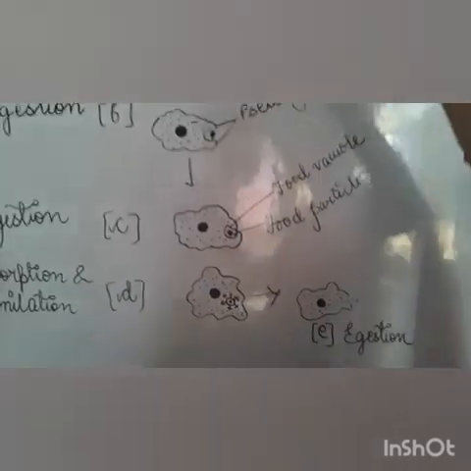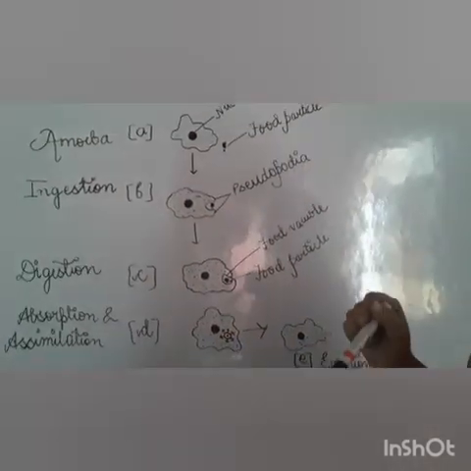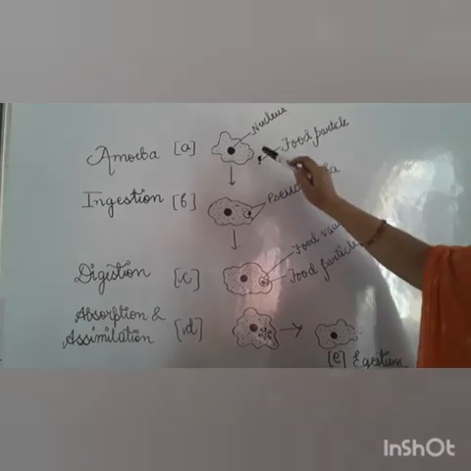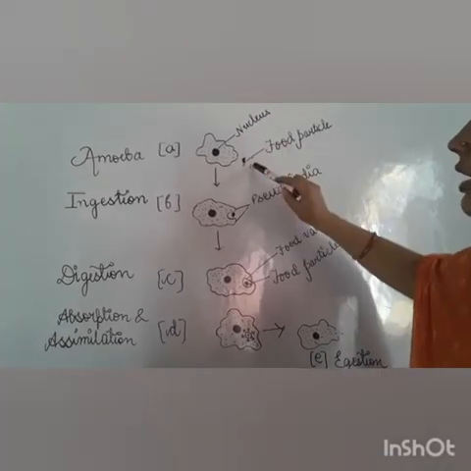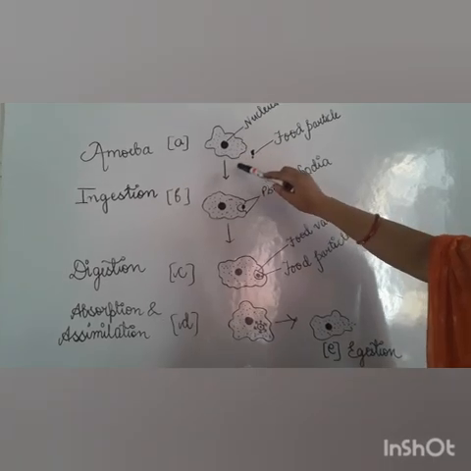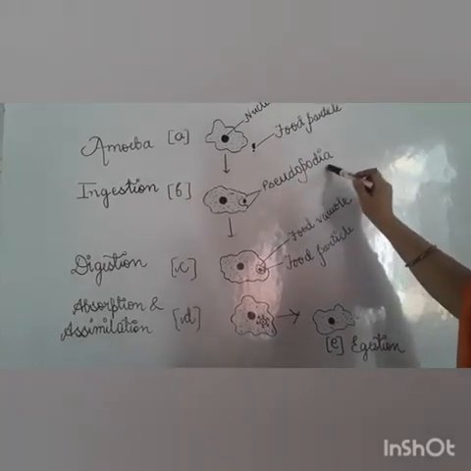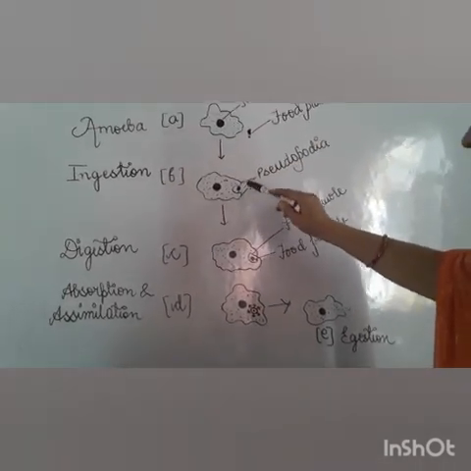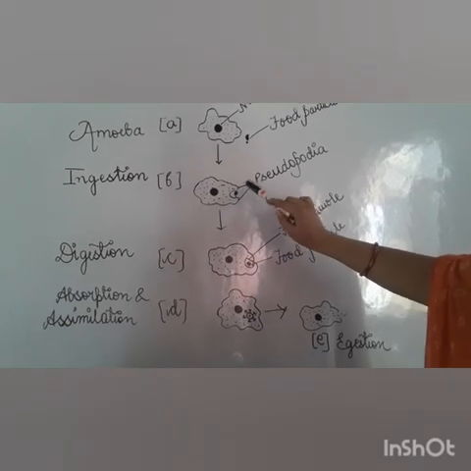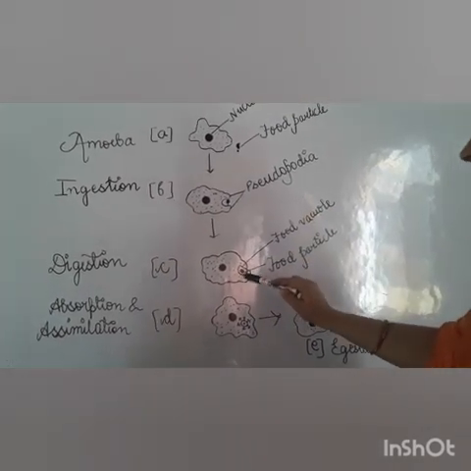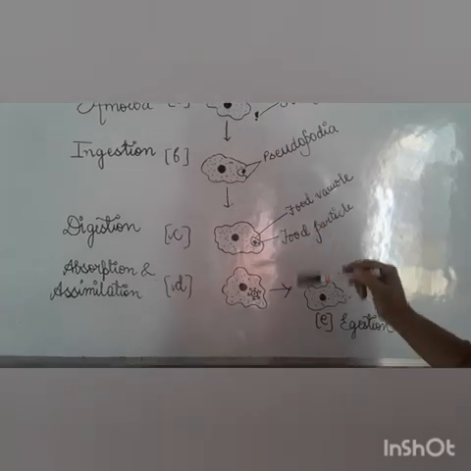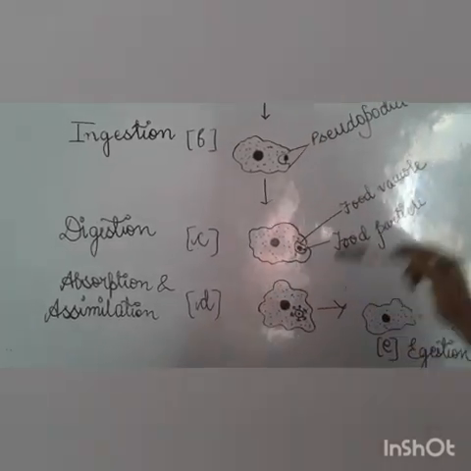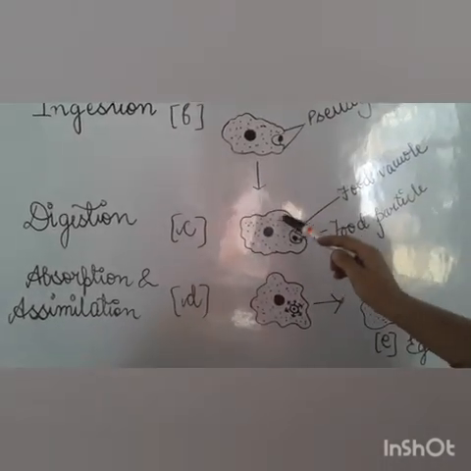So now we have studied that amoeba also follows these 5 steps. And please pay attention over here. I am telling again, amoeba is a single celled organism and it has some finger like projections which are called pseudopodia. These pseudopodia form a cup like structure which surrounds the food particle and then engulfs it, and this is called food vacuole. And then inside in the cytoplasm, it gets digested by the digestive enzymes which are present in the cytoplasm.